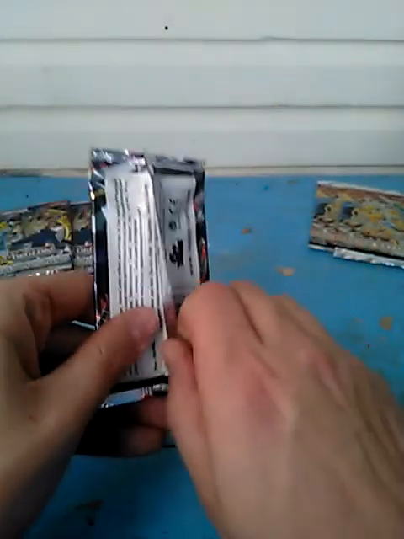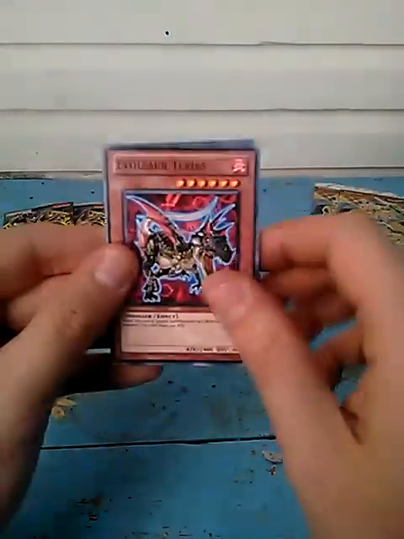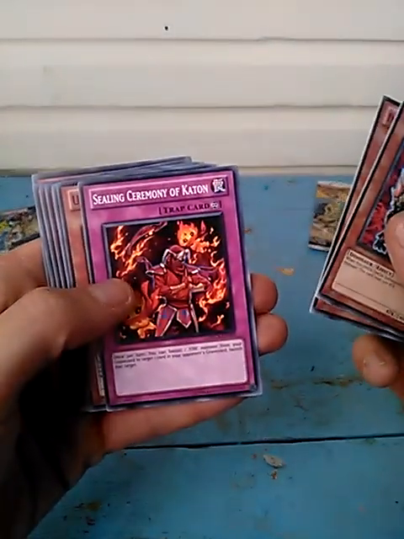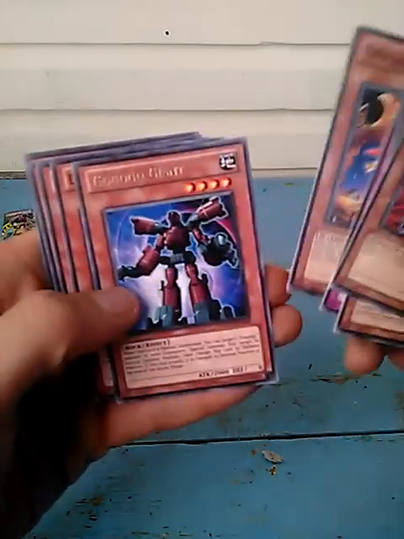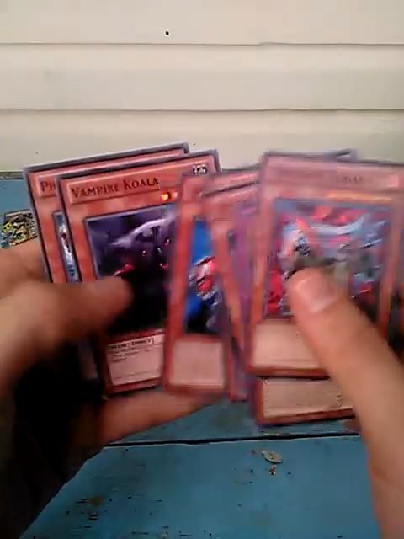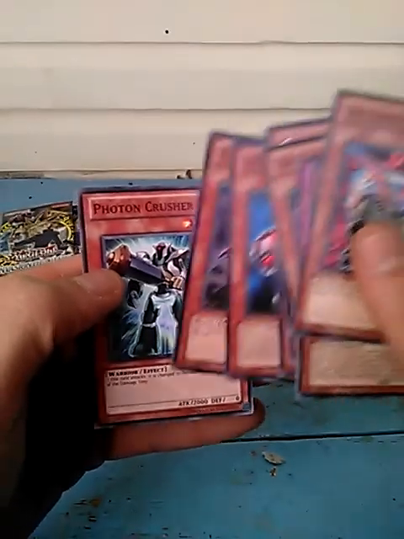Okay, I'm sorry. You can open up now. Thank you. Got Evil Sortarius, Insector Giga Weevil again, Searing Ceremony of Catan, Upstart Golden Ninja, Go Go Go Giant, whatever, Danapon, Insector Centipede, another Vampire Koala, and a Photon Crusher.